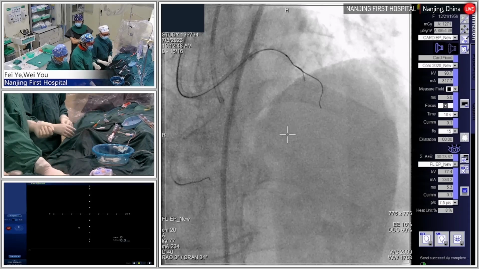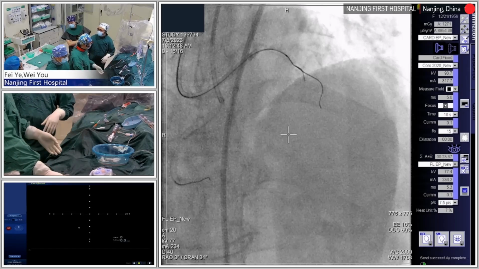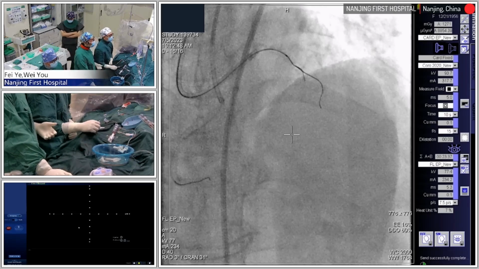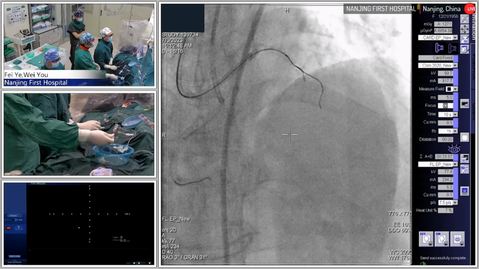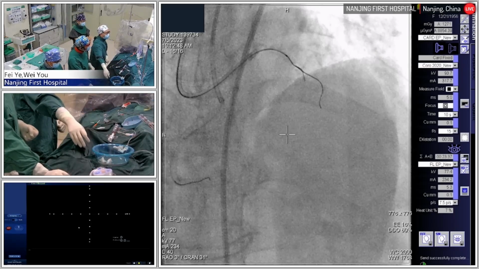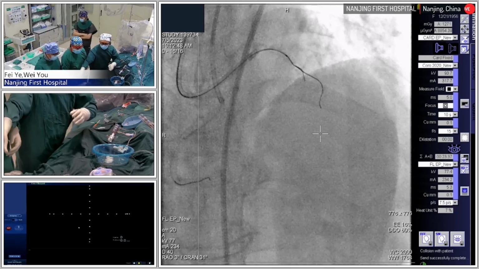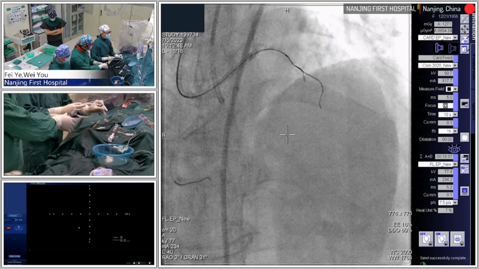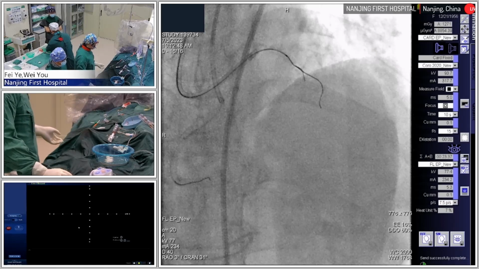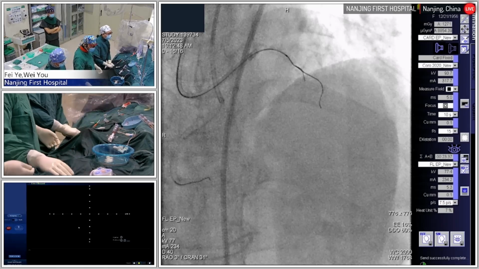Guide second, another one. No, still Gaia second. No, we don't have the other choice. Give me guide second, please. So you want escalation of the wire when you use Gaia 2? Gaia 2 cannot go through? Because I think the wire tip got damaged, so I just want to change a new one. Okay. Still Gaia 2 or Gaia 3? It's the Gaia 2. I don't want to escalate the wire tip because the first Gaia second goes, I think, smoothly, just because the second wire is not in the previous channel.